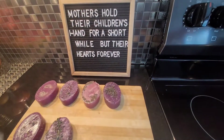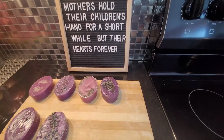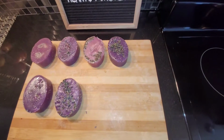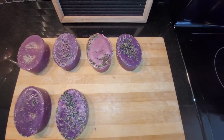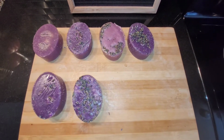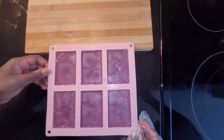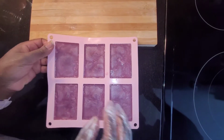That brings us to the end of the first part of the DIY for the Mother's Day gift baskets. And these soaps are going to be very ideal. The Himalayan sea salt soap here that I'm showing, it helps not only to cleanse the skin, but it is a very good exfoliator. It helps to detox and nourish and hydrate the skin.